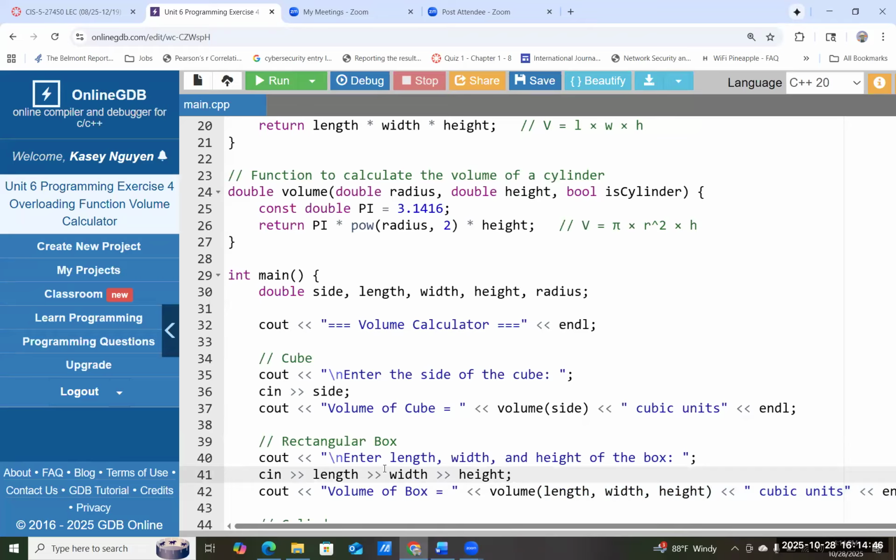And so it would take whatever they put in for length, for example, 5 inches, and the width could be 3 inches, and the height could be 2 inches. So we would take 5 times 3 times 2, which gives you 30 inches or centimeters. And we would have the cubic units, right? Centimeter cubed. So you know that.